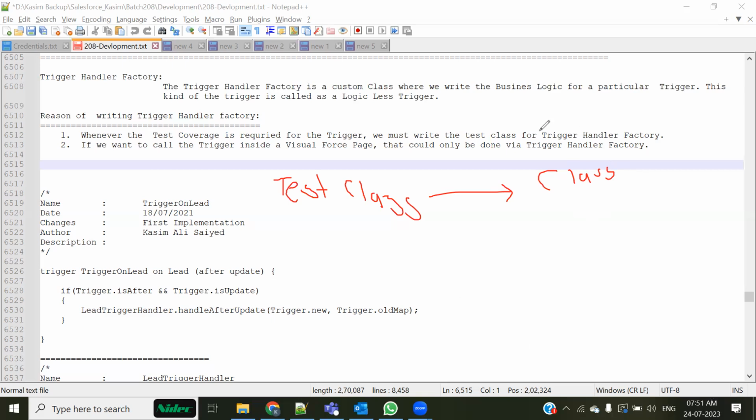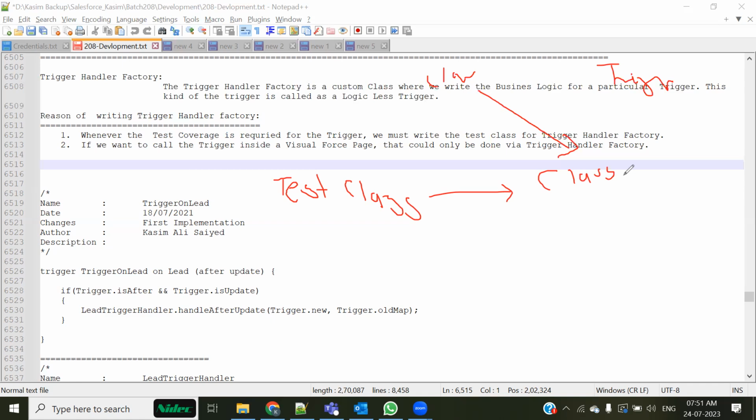If you have written a class, APIs, batch class, normal class, schedulable class, all right? So test classes, you can write it directly. But if you have written a trigger, what about that? Trigger is not a class, because class has a different format in Apex programming. Trigger has a different format. And we have seen that, right?